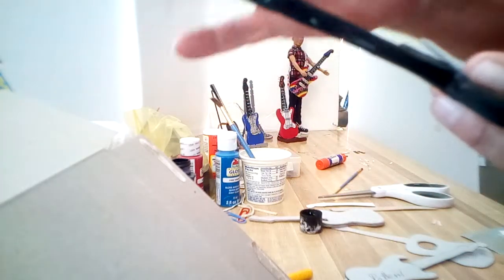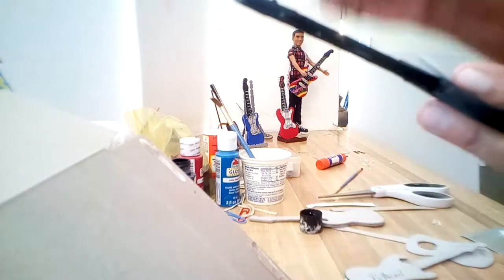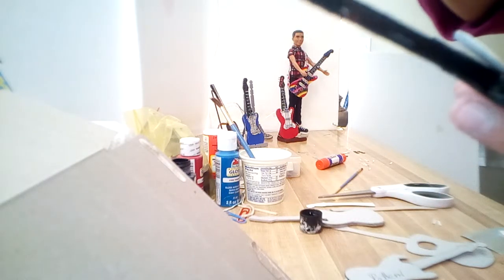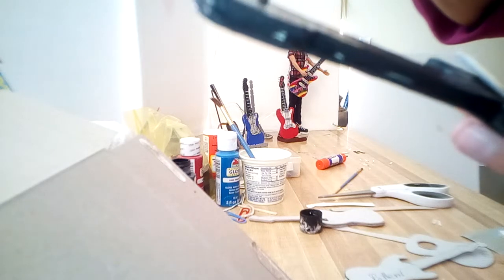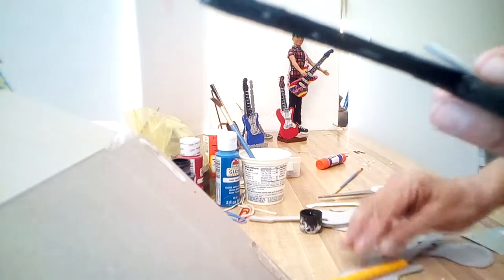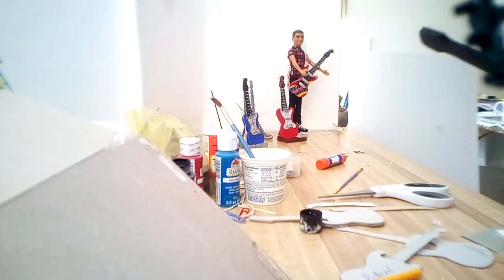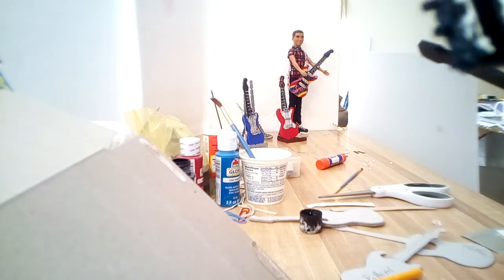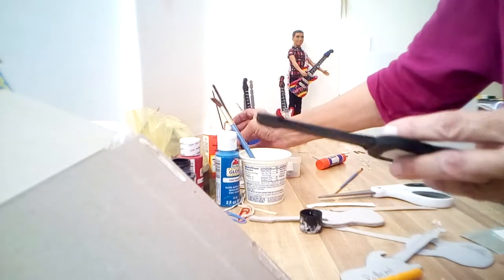So once your bars are done and you're painting there, you want to make 6 little holes at your handle here. 1, 2, 3. The other side. 1, 2, 3. And that's where you're going to put your strings. And for those you need glue. Not super glue. Tacky glue you could use. That's what I used.